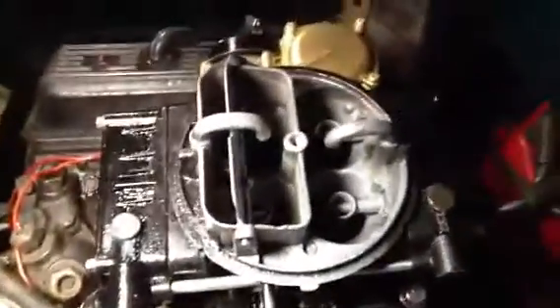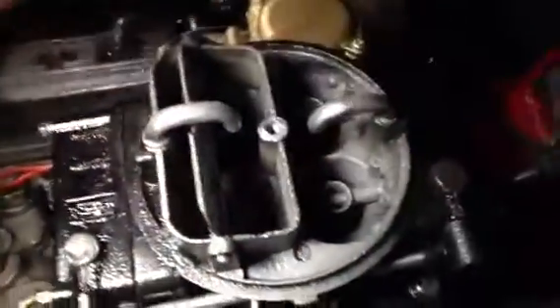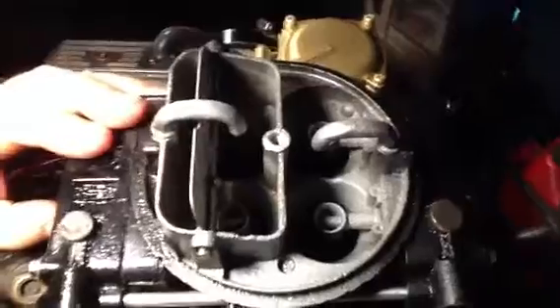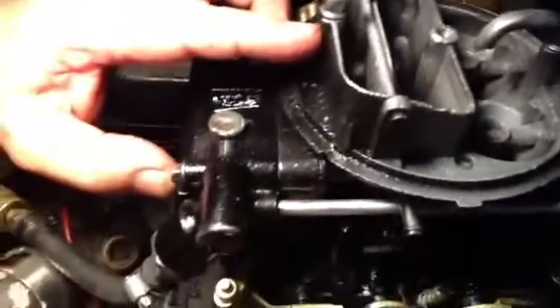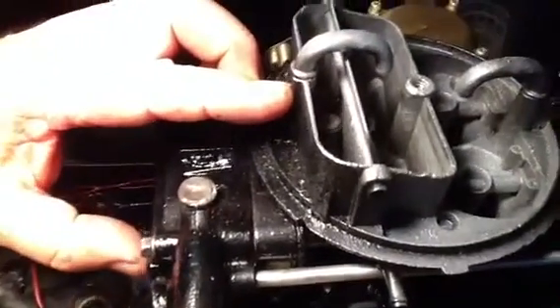Okay Jonathan Jones, first of all I want to call your attention to this carburetor. Look down in there — this core has saltwater pits in it. It doesn't affect the function of it, it's just not smooth. Of course when you get your air cleaner on here we won't see it, but we want to tell you — if you don't want it, we have another core.